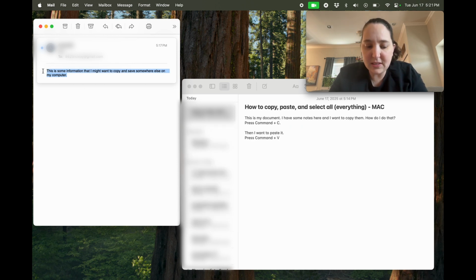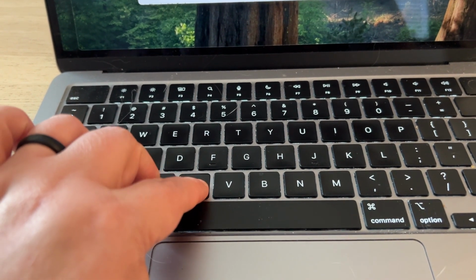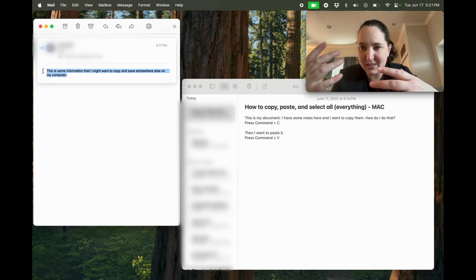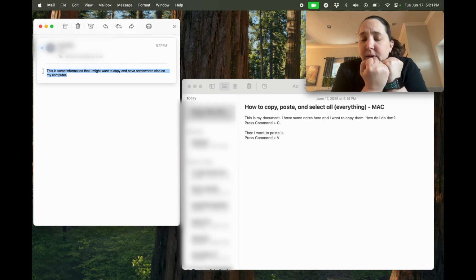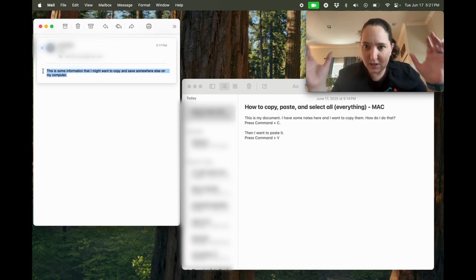Once you have that selected, you can press Command, hold that, and then C. That will copy it, and it kind of copies it into a clipboard, or you can kind of think of it as like the abyss. It's taking that information, holding on to it until we go put it somewhere. So now we need to go paste whatever it is that we copied and put it somewhere. You can't see that it's copied anywhere, it's basically hidden.